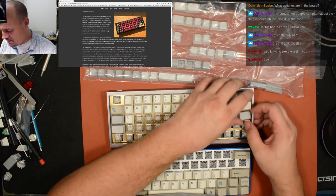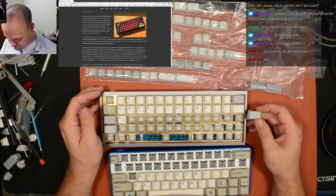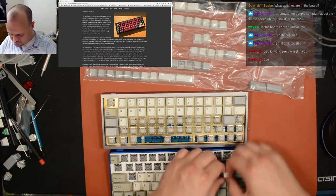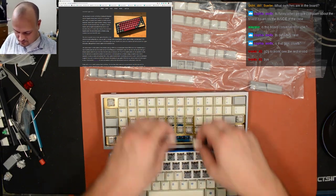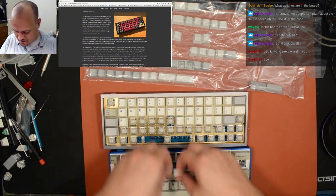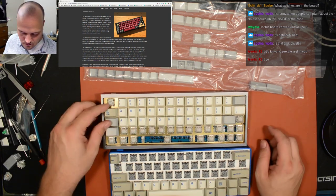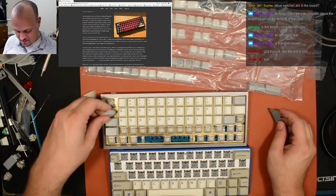No, this is ePBT keycap set. ePBT blue, and then some blanks that I got from AliExpress that are supposed to be Ergodox. So if you have a regular ePBT set, the thing that you'll be missing is you'll need extra 1.5U mods. Even though that has the right legend, I think I'm going to skip it because it just looks dumb.